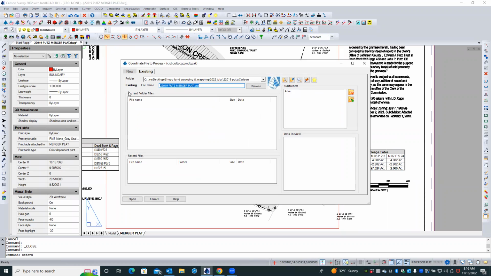Now go back and make sure it's on the existing tab. Is that where your coordinate file used to be? Yes. Is it in the Carlson folder? Yes. All right. Let's see if we go up a level.